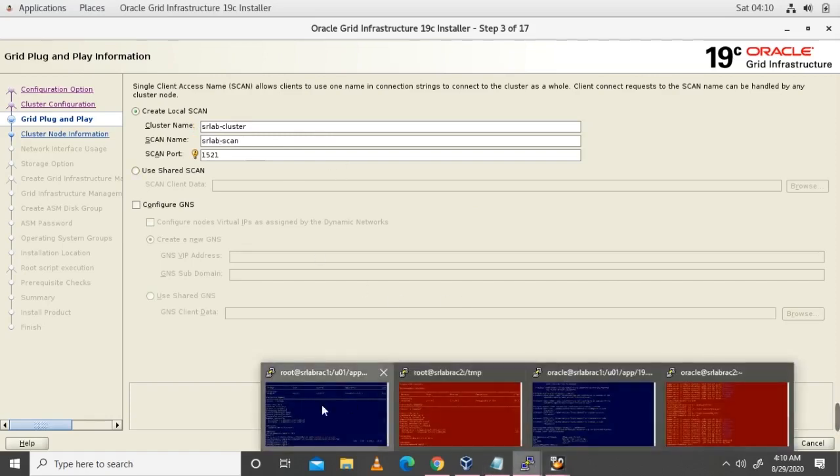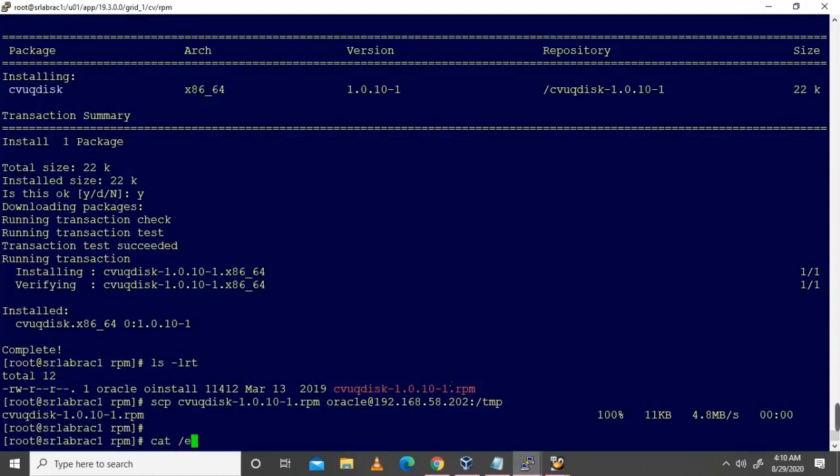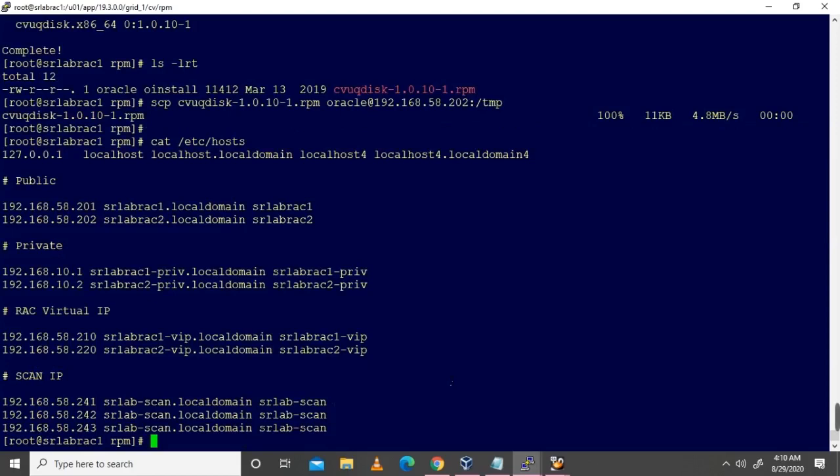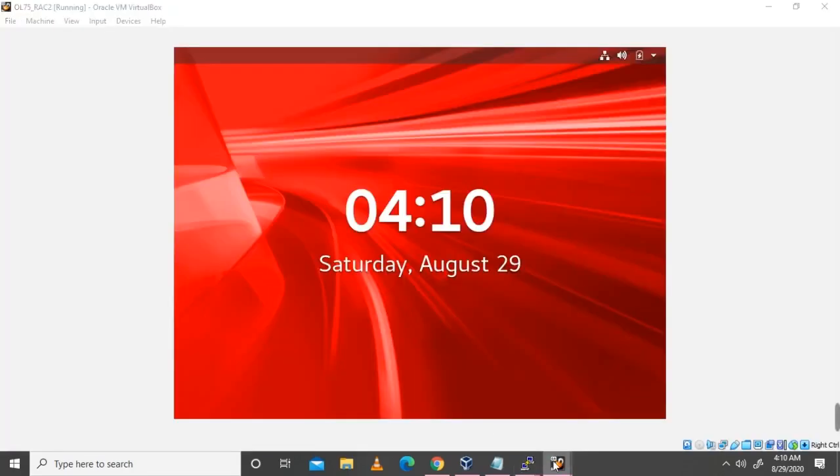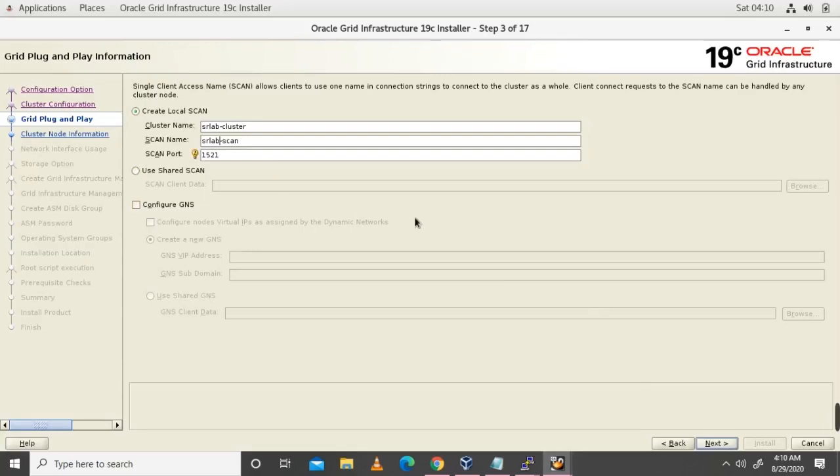If you want, you can verify here what we have mentioned. SCAN name srlab-scan. Okay. Click next.